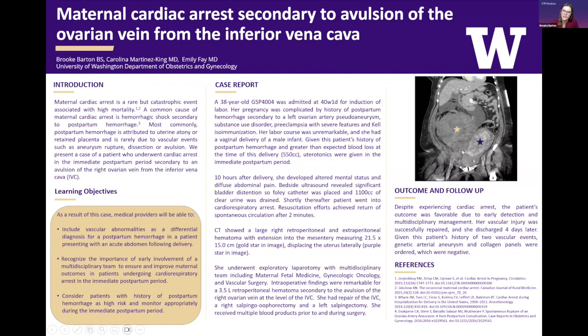So she needed to go for an exploratory laparotomy with, again, another multidisciplinary team, including maternal fetal medicine, gynecologic oncology, and vascular surgery. During the surgery, they found 3.5 liters of retroperitoneal hematoma inside of her abdomen, secondary to avulsion of the right ovarian vein at the level of the IVC. In other words, her right ovarian vein essentially fell off of the IVC, leaving a big gaping hole in her inferior vena cava and allowing this blood to accumulate rapidly. Of note, vascular surgery's theory is that her distended bladder was tamponading the bleed. So when her bladder was super big, it was putting positive pressure onto the hole in the IVC. And when that pressure was removed, that's what allowed for her rapid decompensation. But she had successful repair of the IVC. She had a right salpingo-oophorectomy and a left salpingectomy.